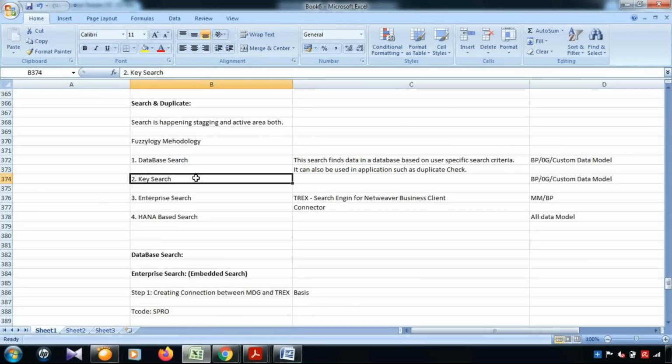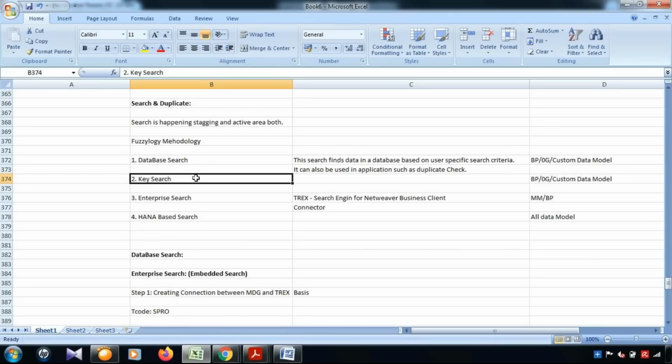But if you ask me whether in a real-time scenario they use the remote key search, the answer is very little, or rather no. They don't use it because of the performance. The performance is not good in the remote key search, because when you are searching another system remotely through MDG, obviously that takes a little longer than the other types of search.